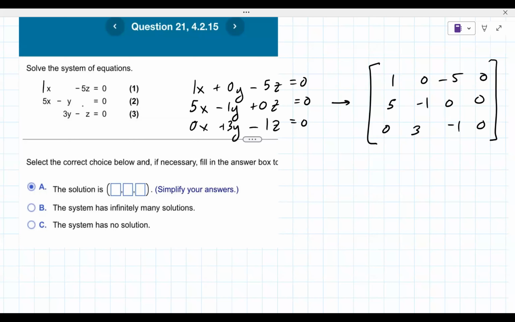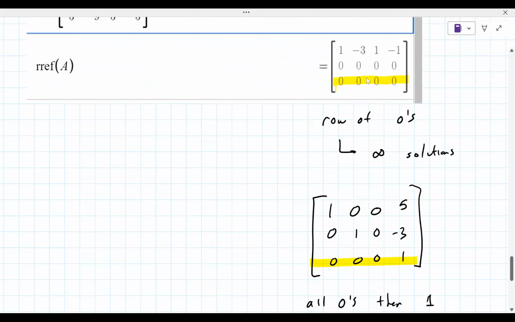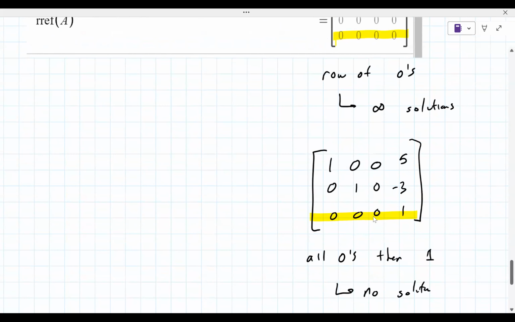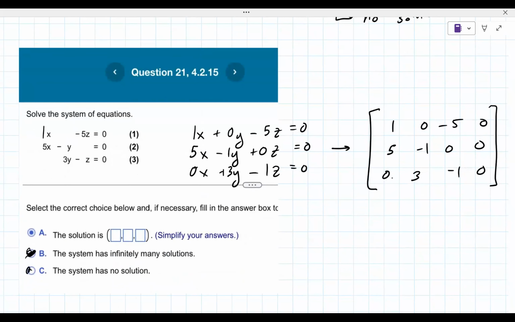I got all zeros for the answer. Okay, so that means there are infinitely many solutions. Potentially. Is it a row of zeros like this, or is it straight up and down zeros? Yeah, but what about the last row? Is it all zeros or not? Oh no, wait, it's all zeros and the one, so it's this one. Okay, that means there's no solution. Yeah. Okay. Gotta be careful.